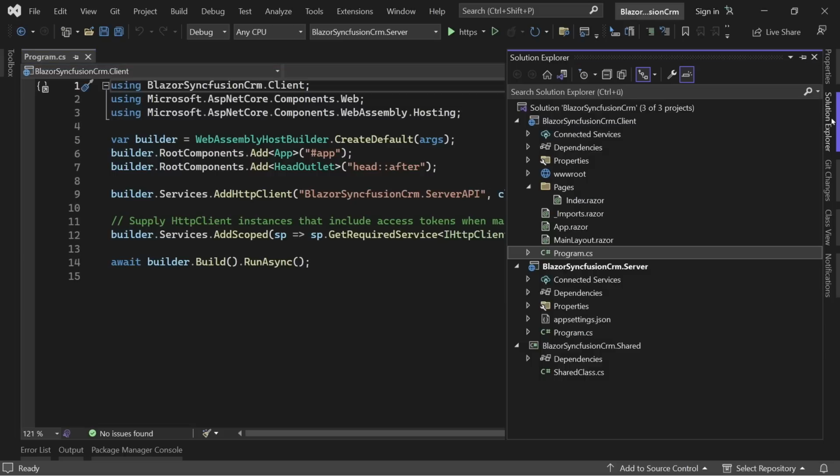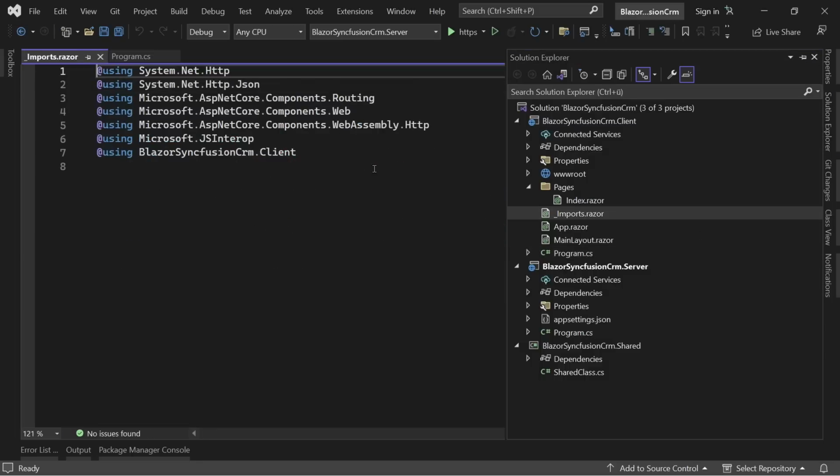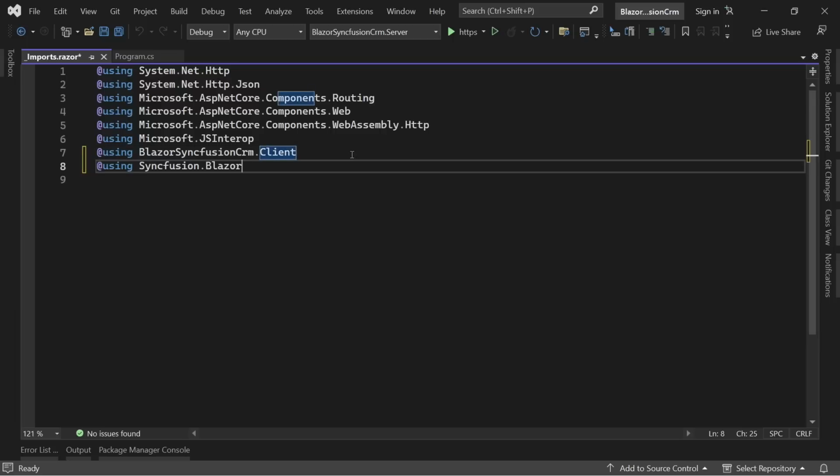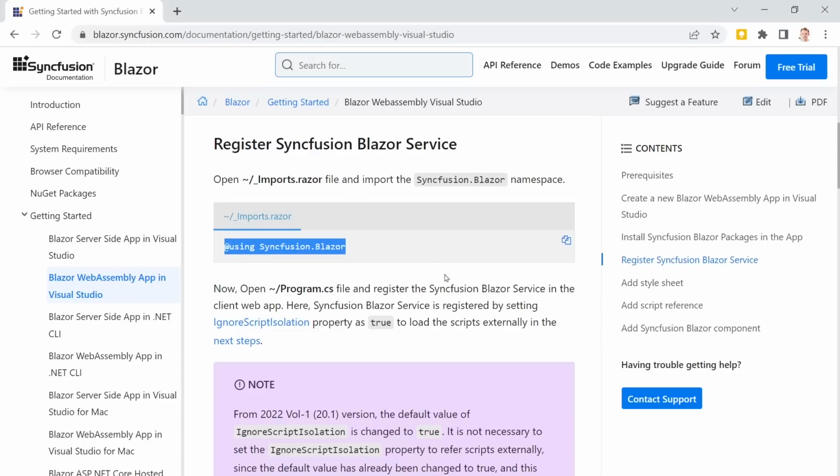So we go to the imports razor, and in here we first add the Syncfusion Blazor reference. But when we now or later want to use single components, different components like the buttons, themes, and so on, then we also have to add these references here as well. So it is not done with this line alone.